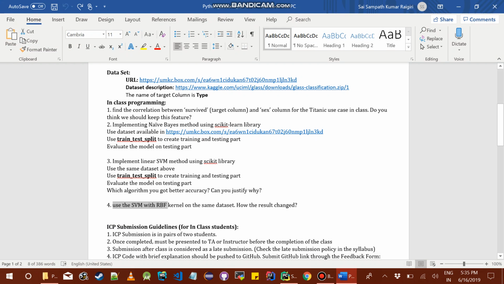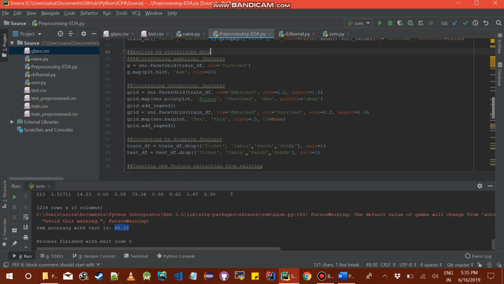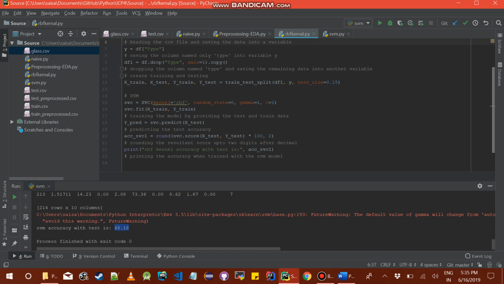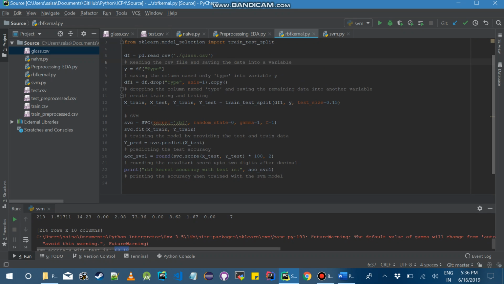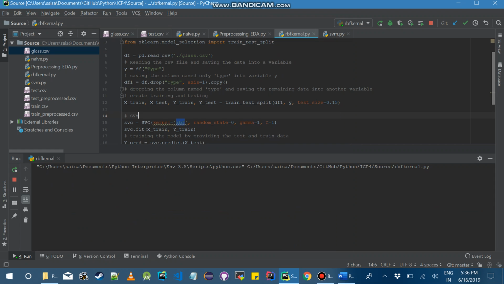Next, using the SVM with the RBF kernel on the same data, so with the same model, but the RBF kernel is introduced in this. As I showed, it is the same program. We just introduced the kernel as RBF. Let me run this code again and show you the accuracy.